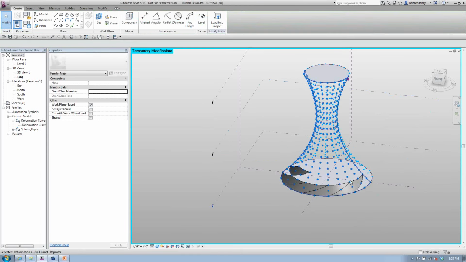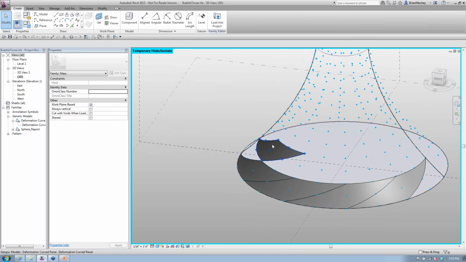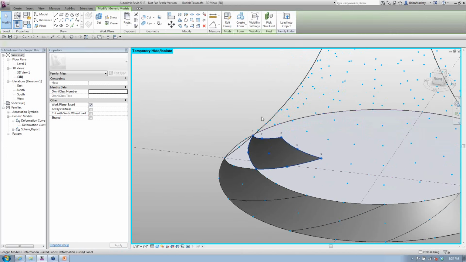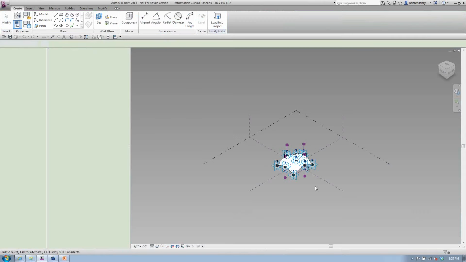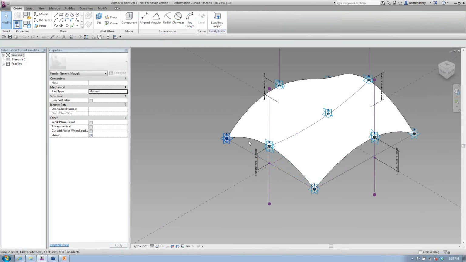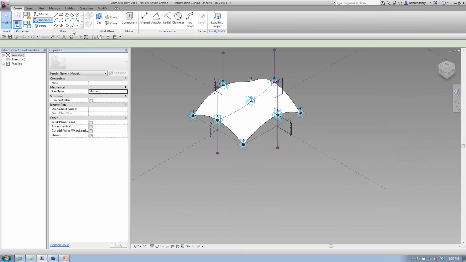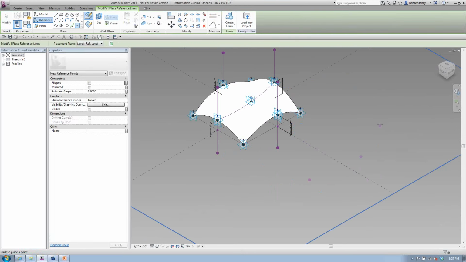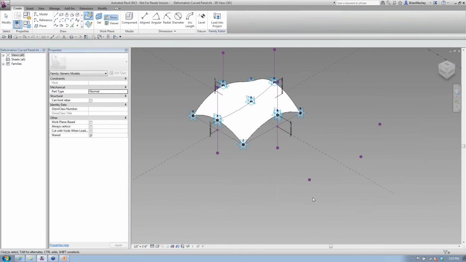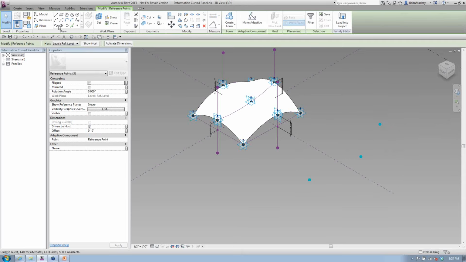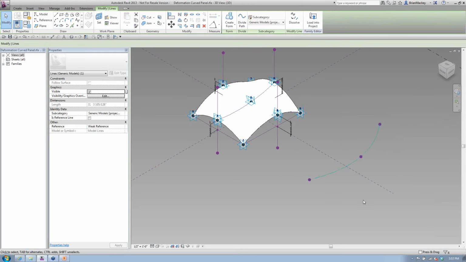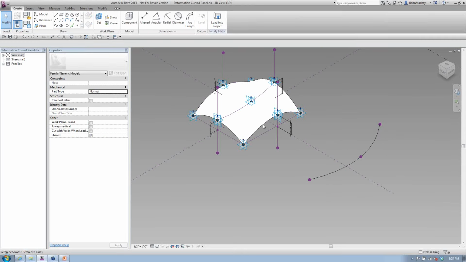So I've got this panel system inside of here like this, and what I've done is this is actually curved. If I go edit this family, what you'll see is I still put adaptive points in there, but rather than drawing what's called a reference line through here, I did what's called a spline through points. I still did my reference points like I did anywhere else, but then I selected those points, and with those points selected, I came down here and said, hey, give me a spline through points. And a spline through 3 points is going to be a curve. So that's basically what I did on this panel.